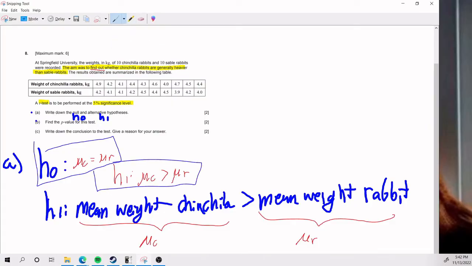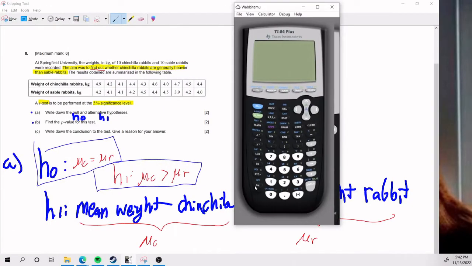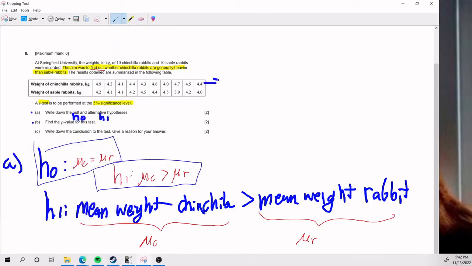Now moving on for part B, we need to find the p-value for this test. So first things first, we open up our trusty rusty calculator here. And what we're going to do is go to stat because we are looking at a statistics problem, go to edit and put all of our data here. And so I already did this beforehand, but essentially this guy here is going to be L1 and this guy here is going to be L2. So L1 is chinchilla. Let's not forget what we're doing here. And L2 is going to be rabbit.